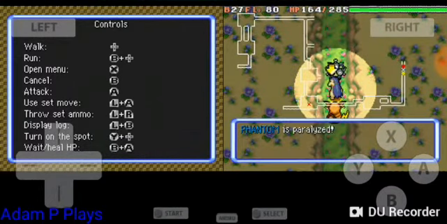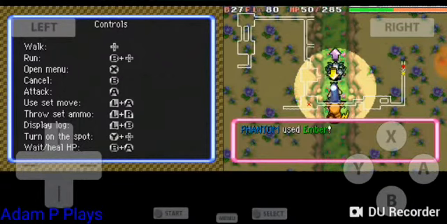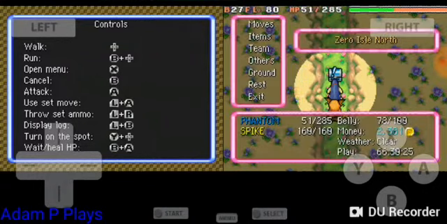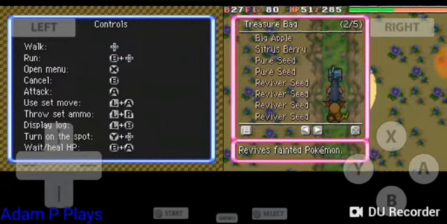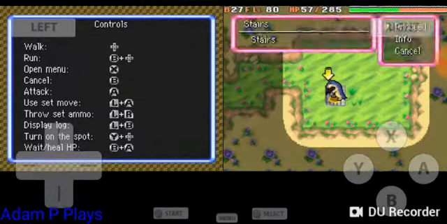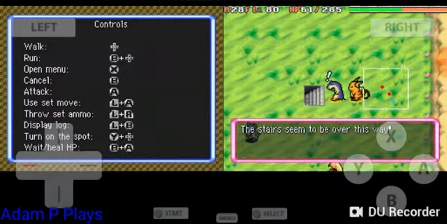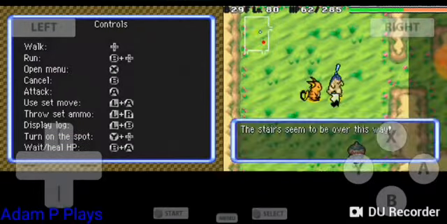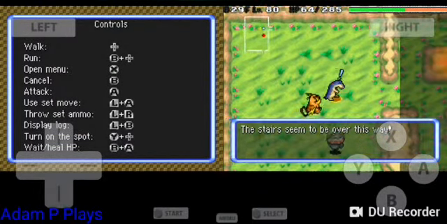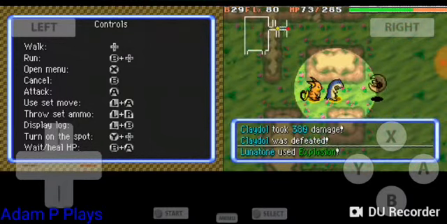I swear down. Sorry. Blaze boost, you know, too strong. Too strong for ye. I forgot to bring Oran berries. Well, never mind. Pure seed it up. I am basically one shot at this condition. But I should be fine. Can't believe I forgot to bring bloody Oran berries. What an idiot.